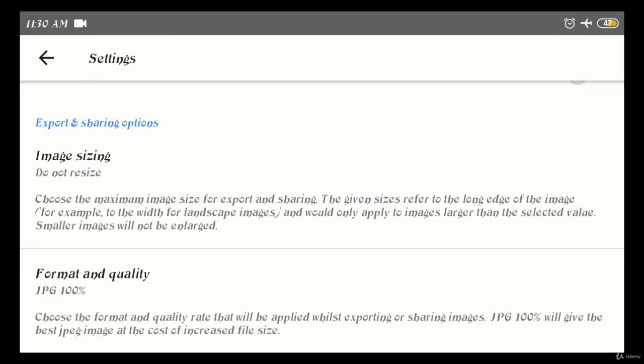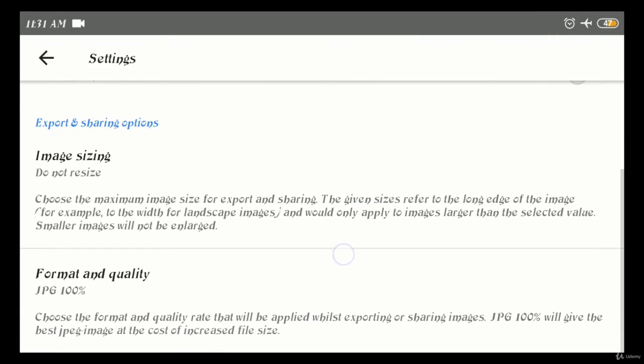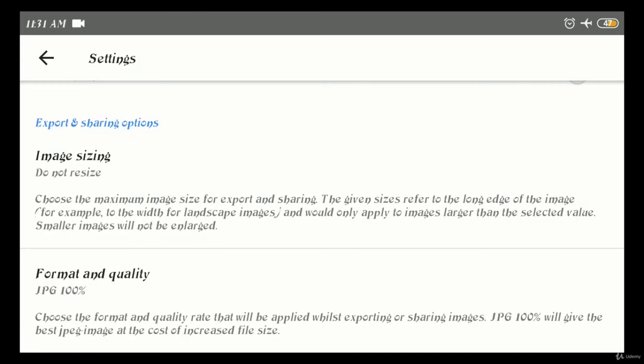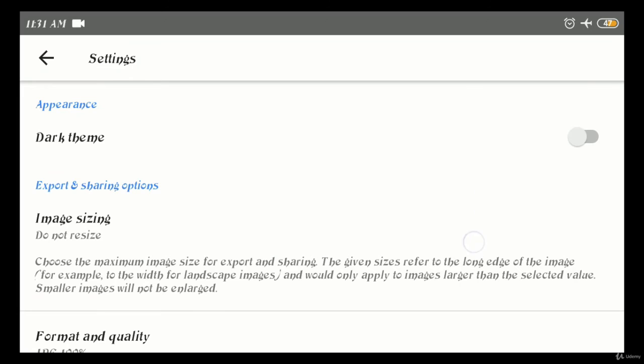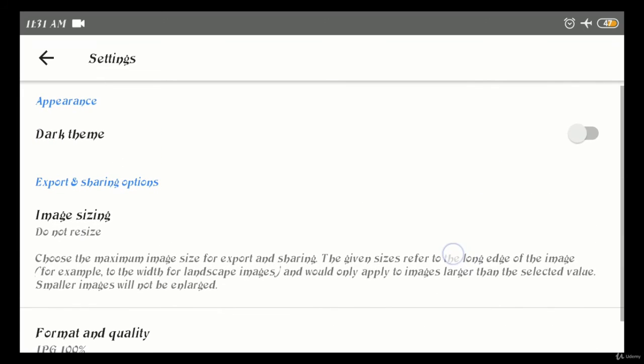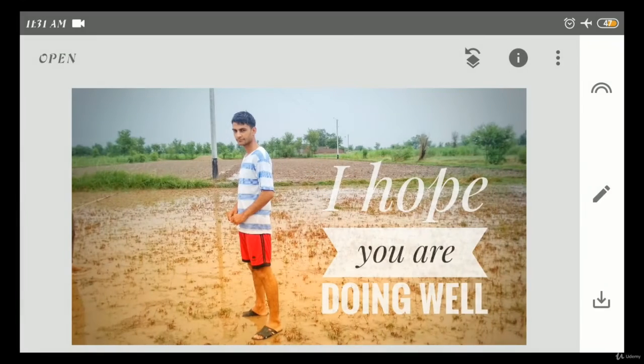Always try to set the format and quality to JPEG 100. You can also change the format to PNG, but I recommend JPEG 100%. You can also change the appearance of this app with the dark theme, but we are not going to do this.